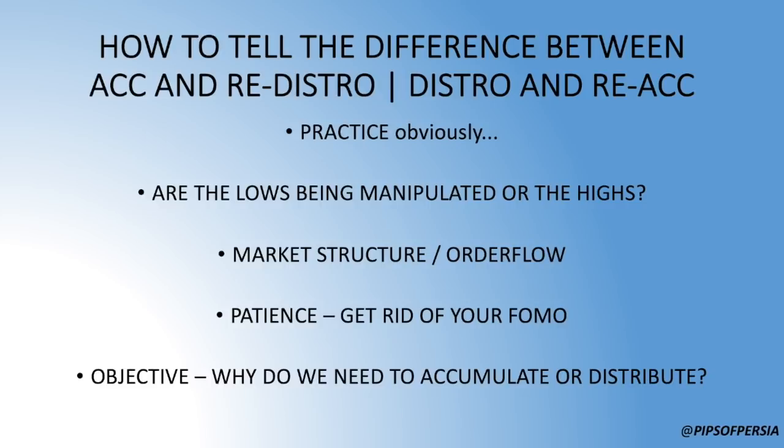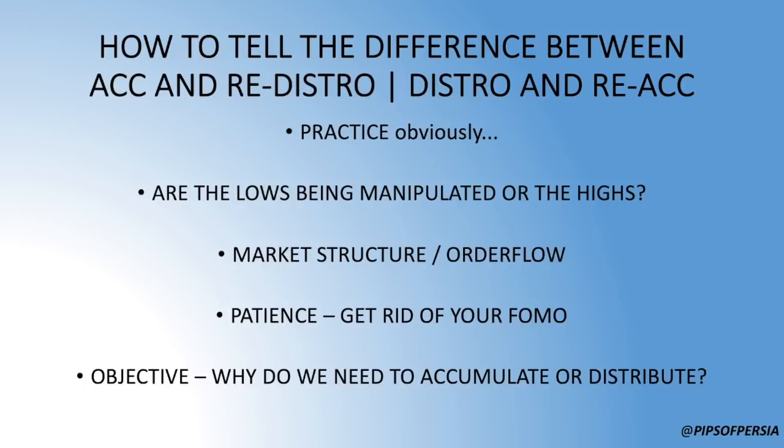If you want to tell the difference between accumulation and distribution, wait. See what is forming, see which way we are manipulating, see lower time frame accumulations and distributions, if there are any forming in the same range, and see which direction out of that range we will completely move outside of. It's the patience that stops you from taking stupid trades and allows you to have a more clear directional bias. Stop having the fear of missing out. There's always a trade around the corner.